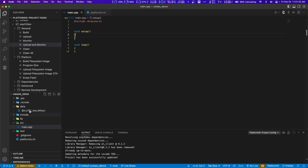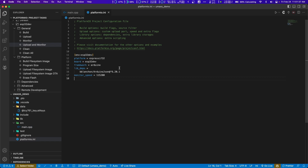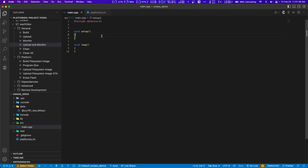Now let's head over to our main.cpp file. It's updating the project because I got rid of the dependency, so it's getting rid of the libraries. Make sure you include Arduino.h, otherwise this might not work. Then you're going to define LED2, because pin 2 is where the LED is on the ESP32. Depending on which board you selected when creating this project, you might not have to define this, but let's define it anyway.